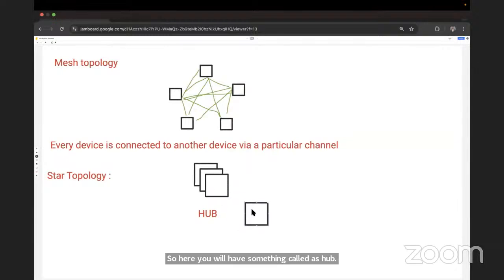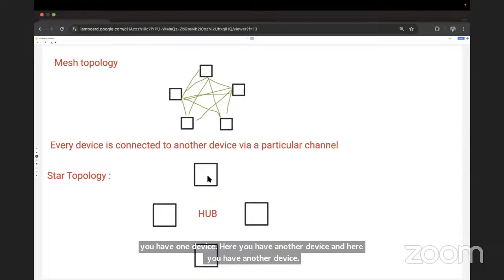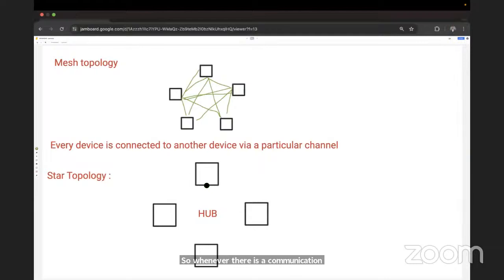Here you have one device, here another device, and here another device. Whenever there is communication between these computers, this computer will send the request to the hub, and the hub is going to forward the request to another computer.